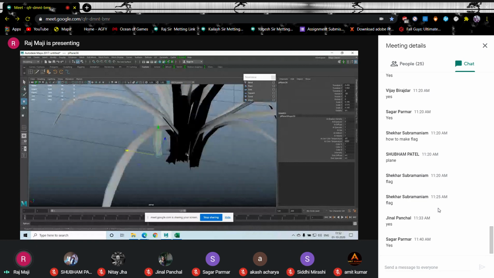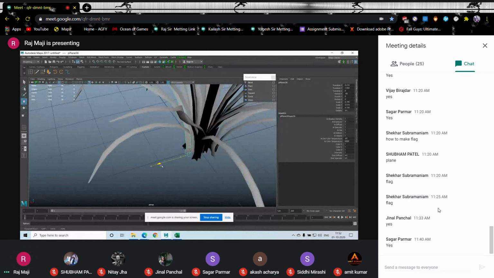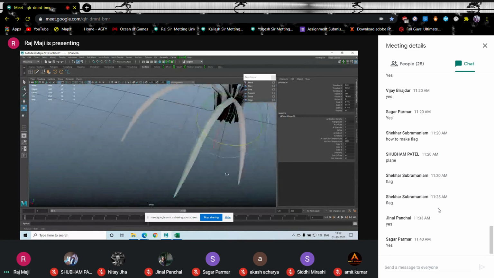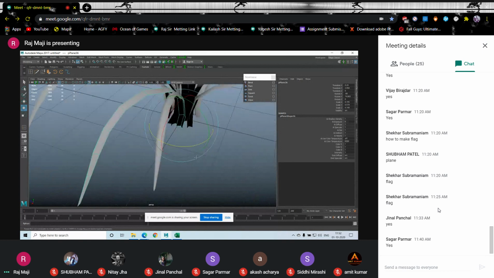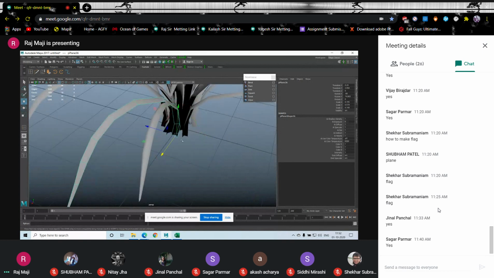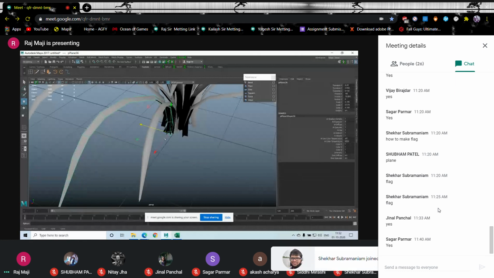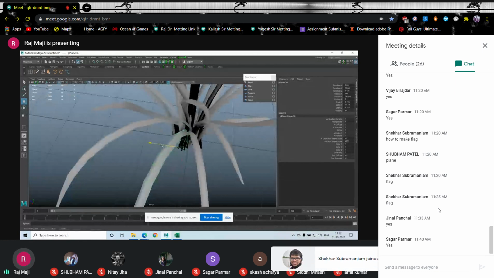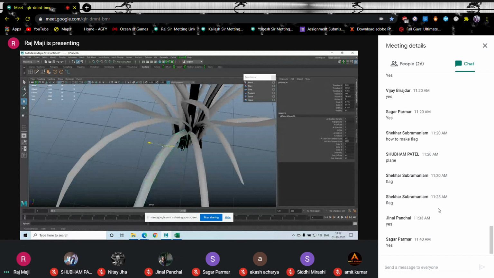Putting it over here. See, randomly placing, avoiding any interpenetration with some other grasses. Okay.